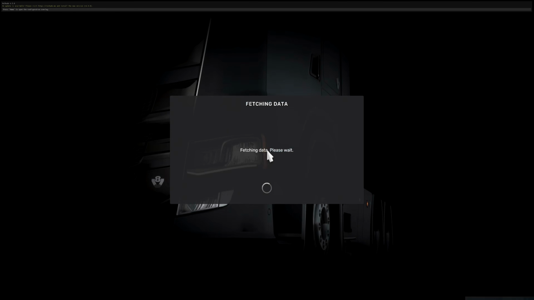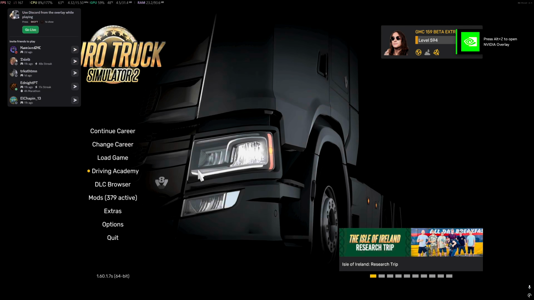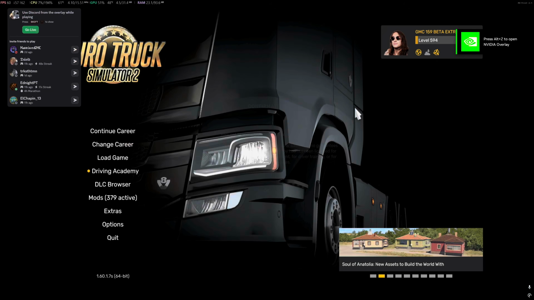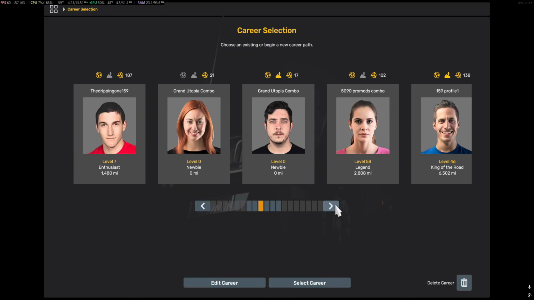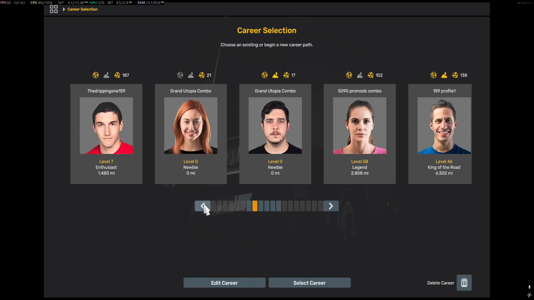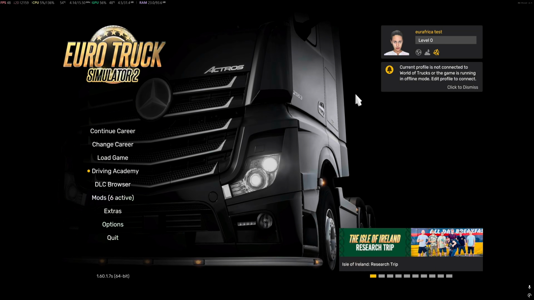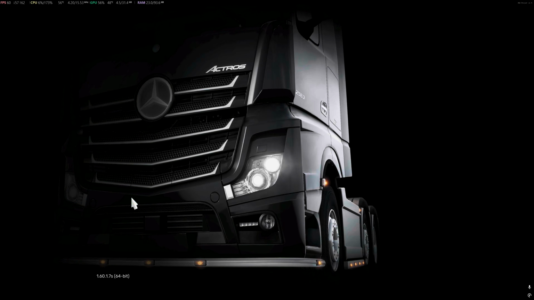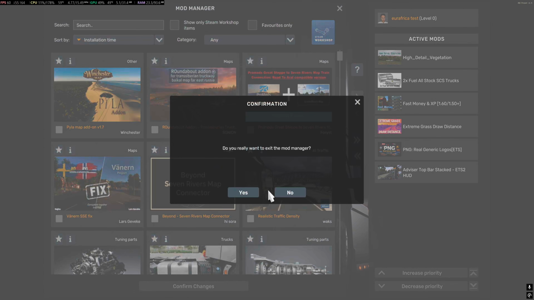This can take a little time, obviously, while it loads the game. However, if I find the profile for the Africa test, you can see that what we have updated is in there. Have I gone too far? There we go. Select the career, mods 6 active, and you can see hopefully that all the updates that we made on that are currently active. So there we go, that worked okay.